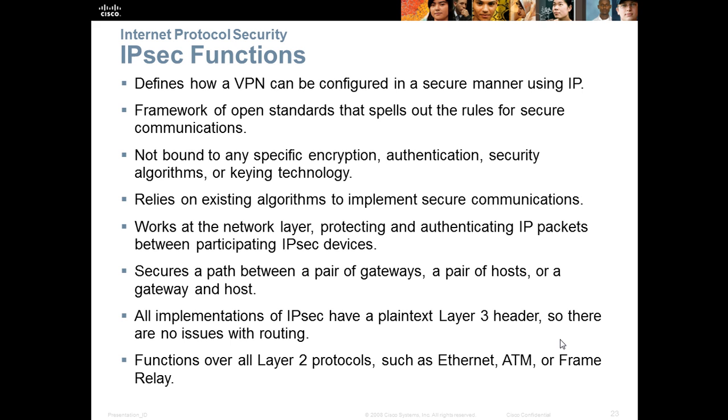IPsec works at the network layer, protecting and authenticating IP packets between participating IPsec devices. IPsec secures a path between a pair of gateways, a pair of hosts, or a gateway and host. All implementations of IPsec have a plain text layer 3 header, so there are no issues with routing. IPsec functions over all layer 2 protocols such as Ethernet, ATM, or frame relay.